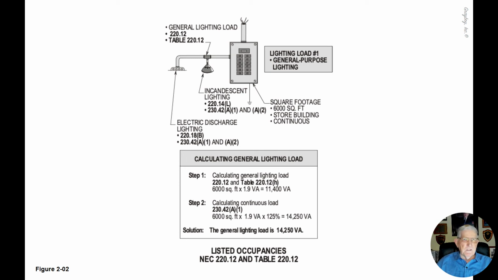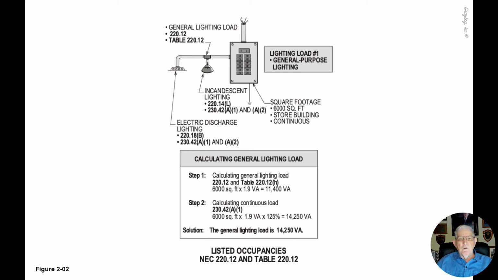Now, in the previous editions of the NEC, we would take 3 VA per square foot listed in Table 220.12 and calculate the total VA and then apply the 125% rule, say for a feeder or for a service. But notice in the revision that's been made to Table 220.12 for listed occupancies, all those VA ratings have been reduced in rating. And then notice just really coming out the gate below the table, the 125% rule has been included.